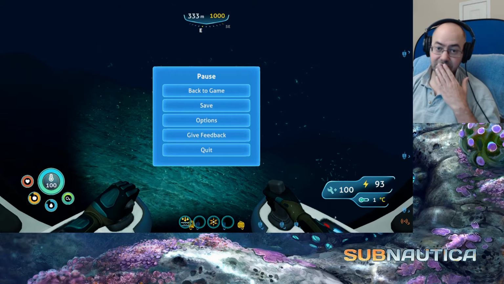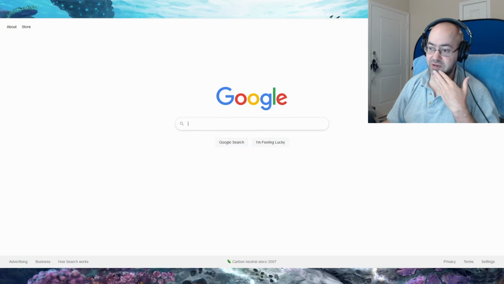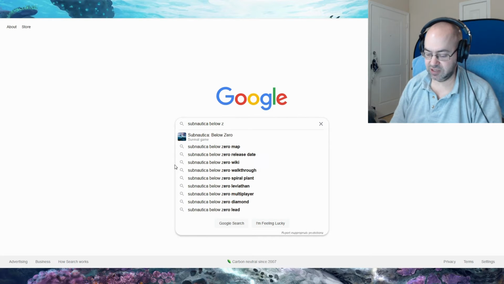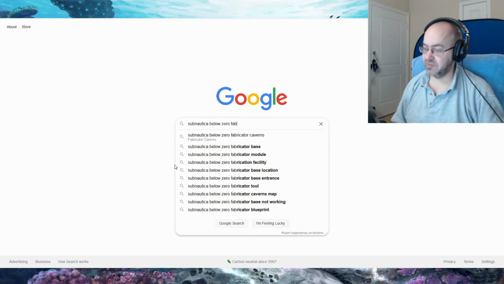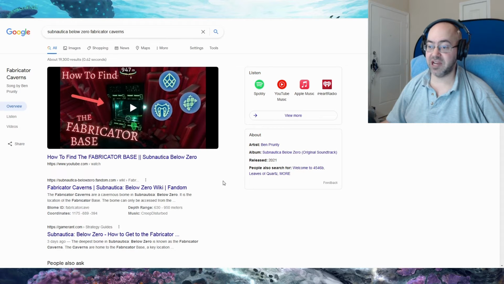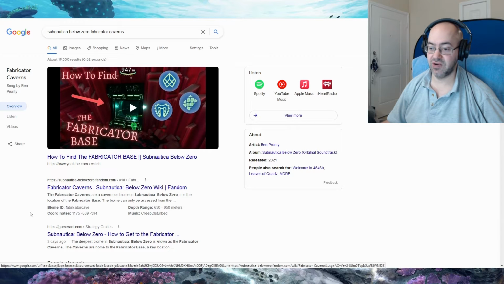Okay, tell you what. Google. All right, let's pull this up again, I guess. All right, there we go. Subnautica Below Zero. Fabricator Caverns, I guess. How to find the Fabricator base. Yeah, that would be helpful. Do I want to click on this dude's video? Probably. Fabricator Caverns. Let's try this first. Or Game Rant Strategy Guides.